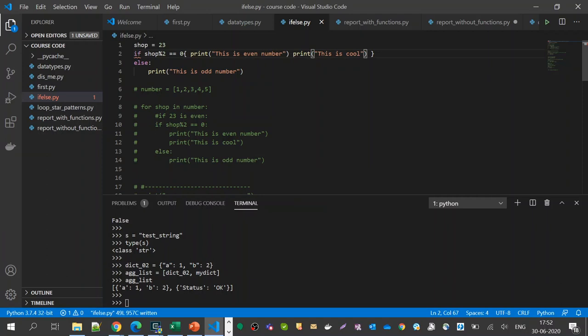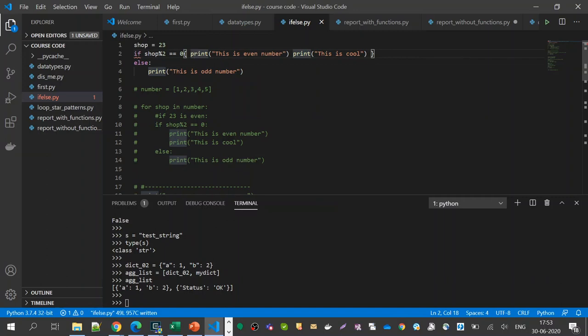For example, I went to the shop, I got milk, I give him money, and I collect change. So there are three instructions: get milk, give money, and take change. These three instructions must be executed if the condition that milk is available is true. So if there is milk available, do these three things. These instructions are carried out in C++ or any language by looking at these curly brackets. It says, if this is true, whatever instructions are enclosed between these two brackets, execute them. So that is the idea.